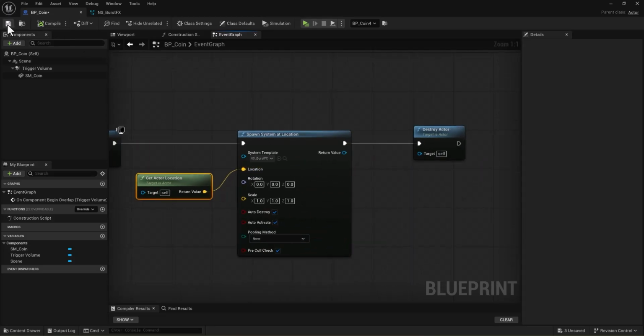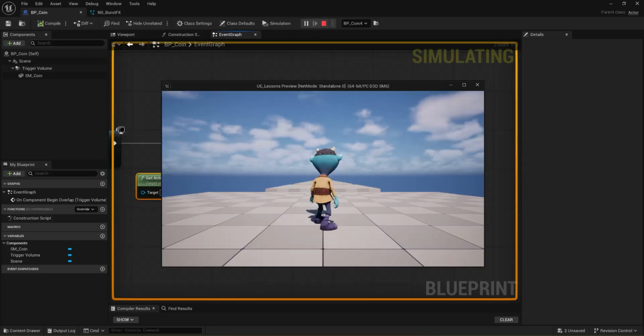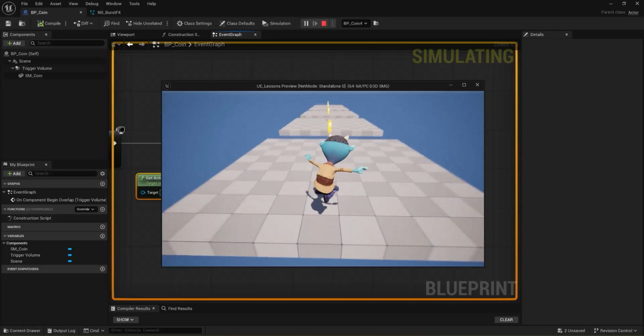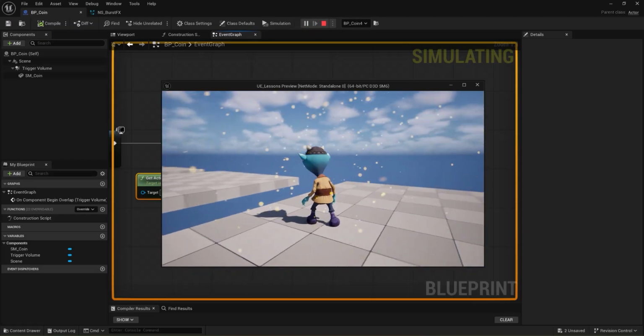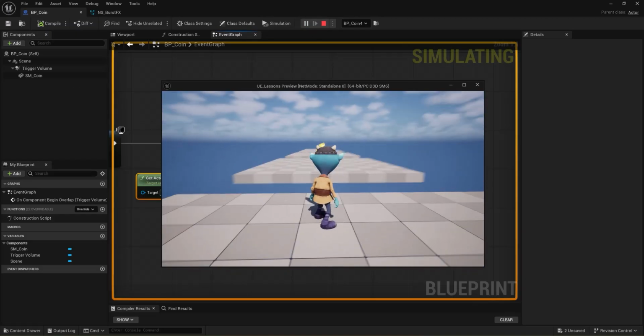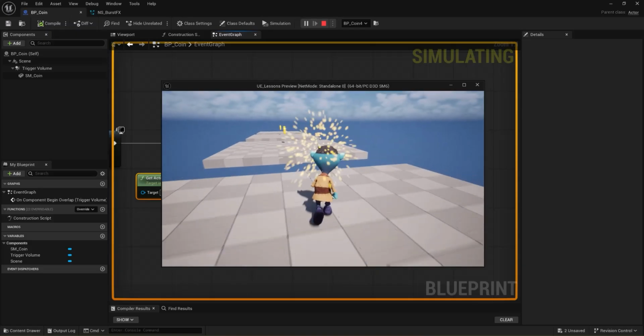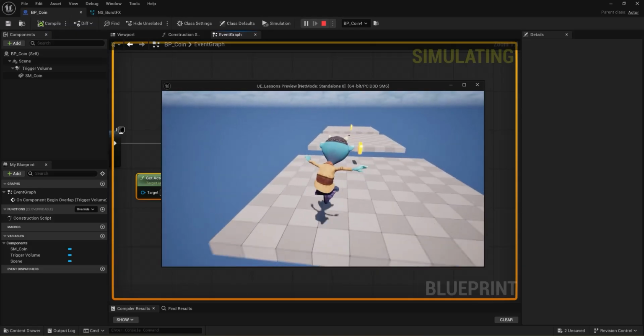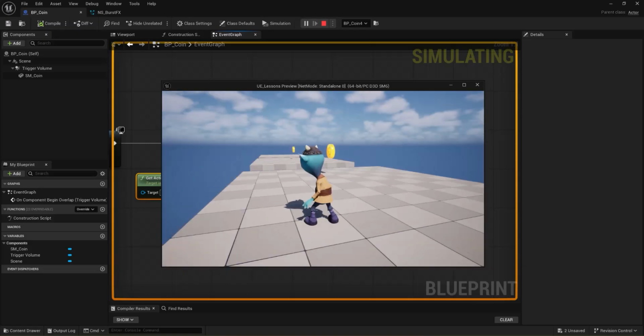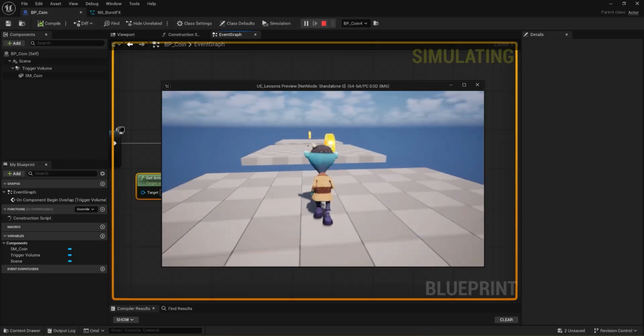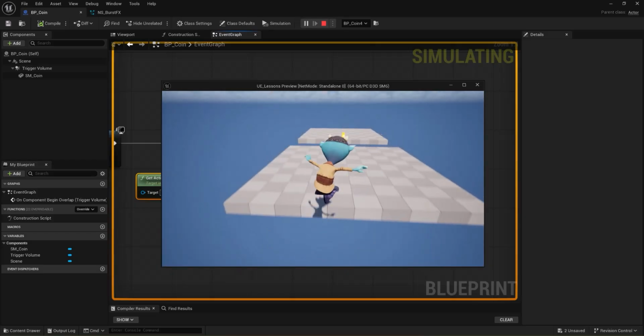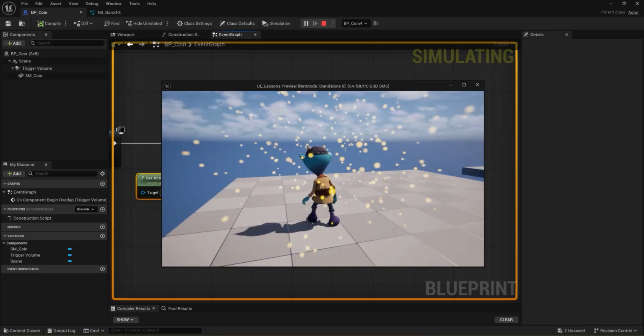And if we compile and save and try that out, now we have the effects working precisely. You can also see that the modulator we added to our sound effect is also taking effect. And now it's looking a bit more interesting.